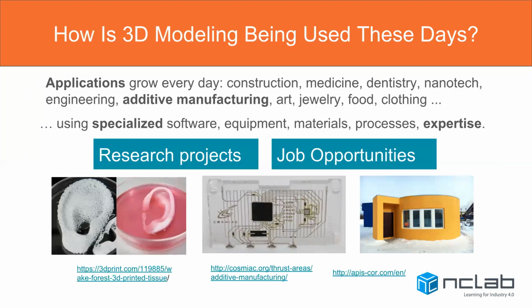You can see on the far right, there's a little building that's been built with a large-scale 3D printer. It's hard to even think of it as a printer. It's like a little crane. And it uses more than one type of material. It can rather quickly build a structure that's got some very different properties than traditional construction. And then the middle picture shows a printed circuit board that is printed with a 3D printer. And on the far left is an ear that's being created as a transplant, and it's also 3D printed.